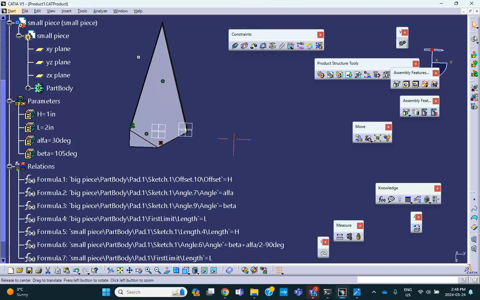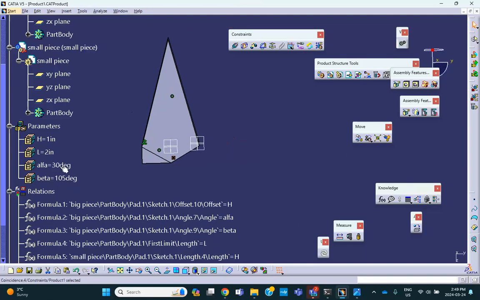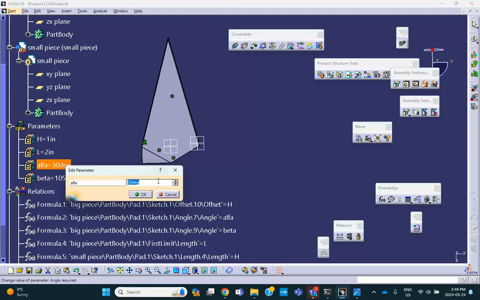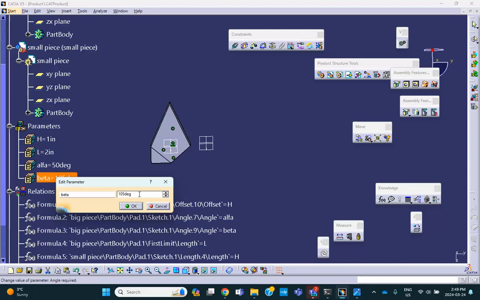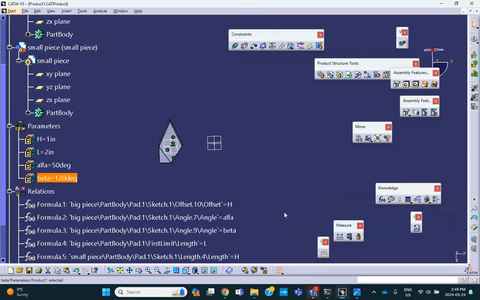Okay, let's change the angles. For example, alpha, I'll make it 50. Update, good. Beta, we'll make it 120. Update, that looks good.